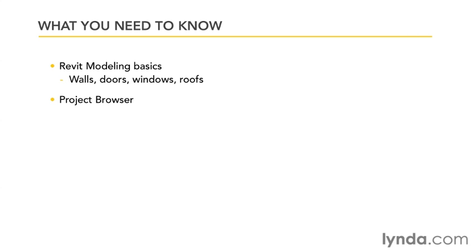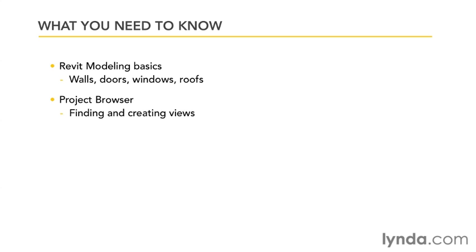Project browser, very important part of working with Revit. And I'm going to assume that you've been in the project browser before, that you're comfortable finding views and creating certain kind of views. Certainly plans, sections, and elevations should be familiar to you. In this class, we'll be creating 3D views as well. So moving around the project browser and understanding how the views relate to one another is an important prerequisite skill.